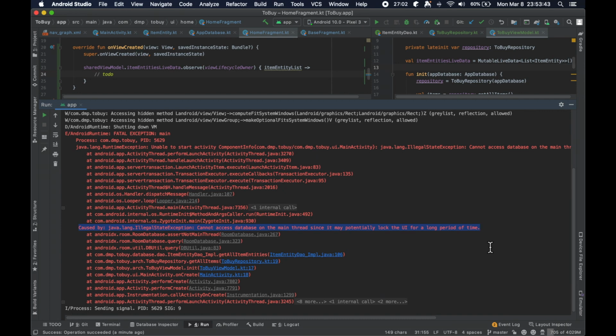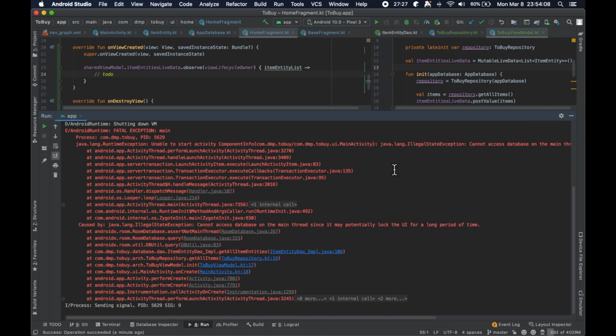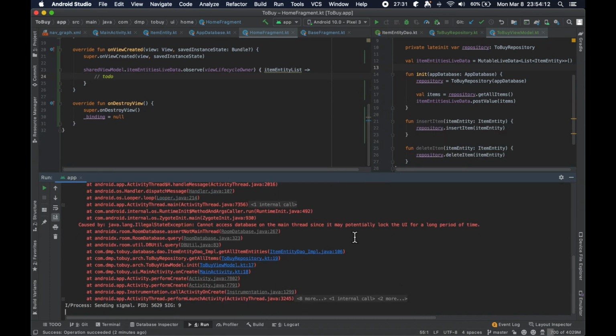You could be waiting on the screen for seconds, and that would not be a very good experience for the user. So we're going to have a discussion about multi-threading, and we are going to introduce the glorious Kotlin coroutines, which will make this a very straightforward task and are a wonderful solution to multi-threading.